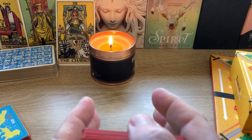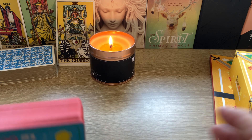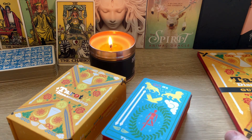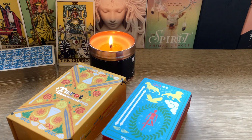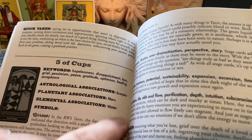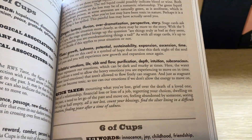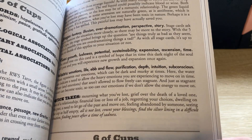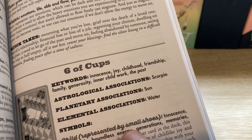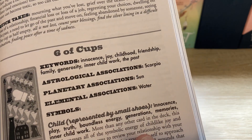I've been going on for nearly 15 minutes now. If you're looking for a tarot card deck for someone that's a bit off the walls but unusual, I highly recommend this one. I think it's a lovely, lovely deck. The book is excellent — I really do like the book. Five of Cups, keywords. Some people turn a card and go, 'Scorpio and Mars' — I don't know anything about those, I'm just learning about the cups themselves. Keywords for the Six of Cups: Innocent Joy, Childhood — because the one with the children on, child represented by small shoes. This harnesses all the symbolic energy of childlike joy and wonder.